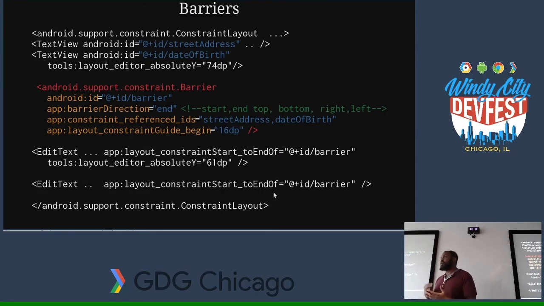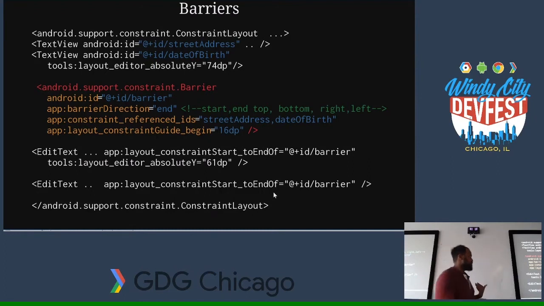Specifically, certain words are different sizes in different languages. So for example, date of birth in English is date of birth, in French is date de naissance. It's hard switching back from languages. And basically, that's going to change depending on your language, because there are certain things that are much longer in German or in French or much shorter in Japanese, Chinese, whatever. So what a barrier does is it allows you to place this at a specific constraint of an object and sort of bar the object from going past that point.